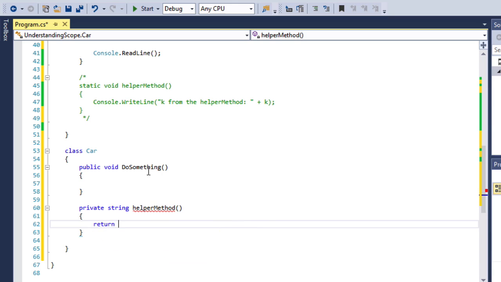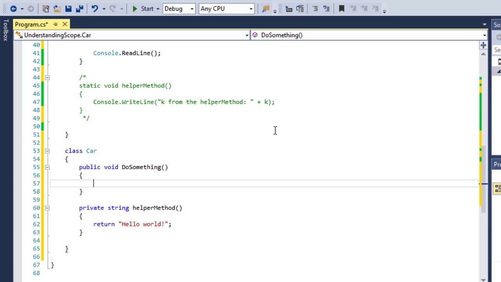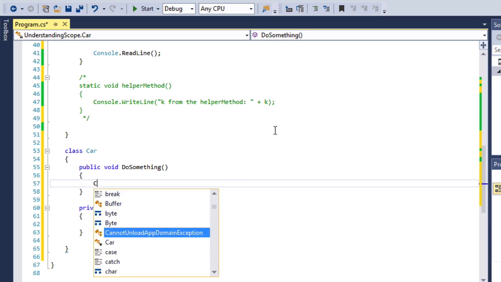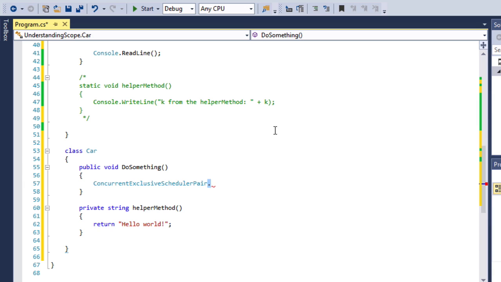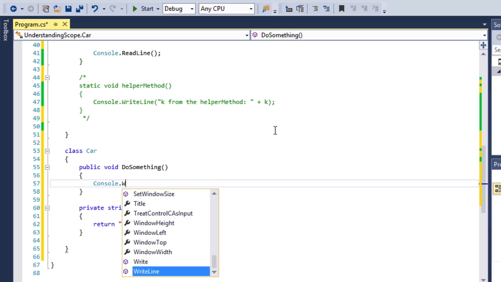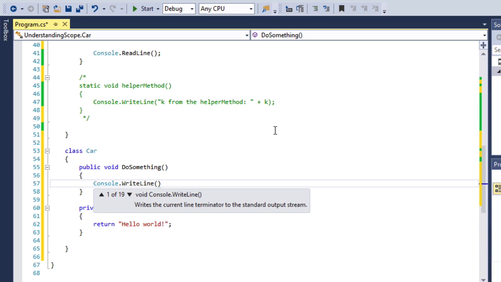And here we're just going to return "hello world." And yes, this isn't a very realistic example. You would never need a helper method to just return the words hello world, but we're just focusing on the public and the private nature of these methods. Okay, so here I'm going to do Console.WriteLine, and I'm going to call the helper method from inside here.